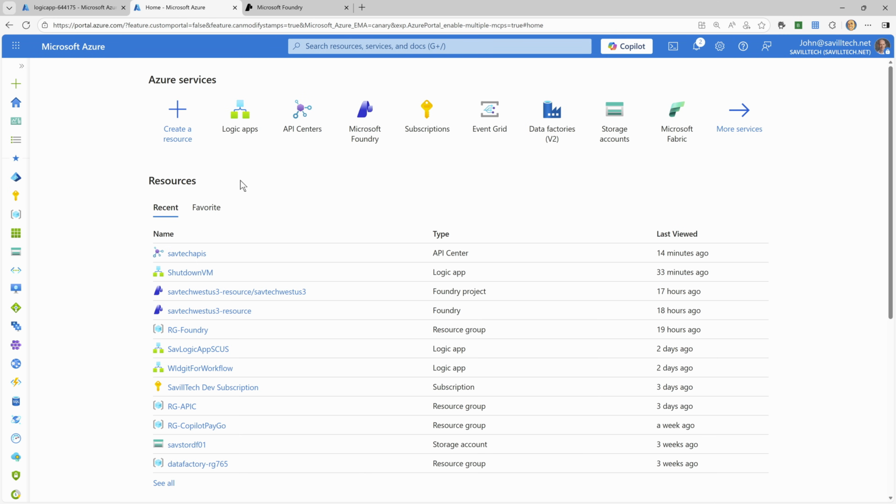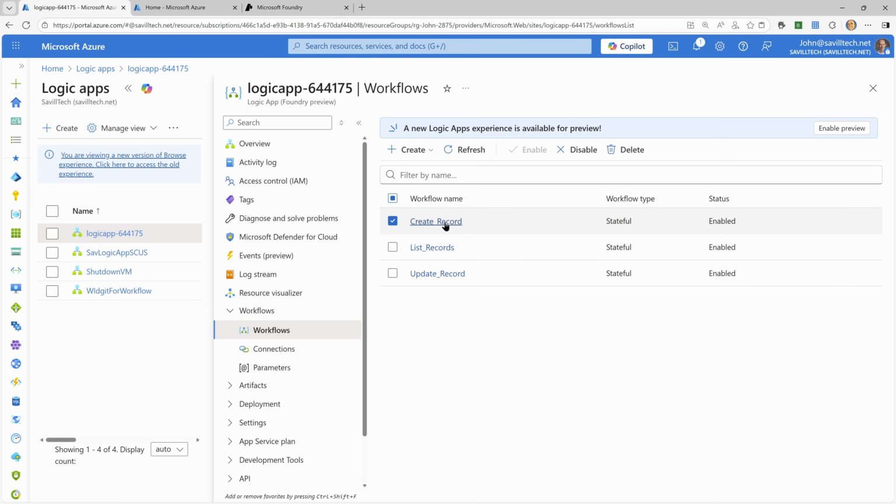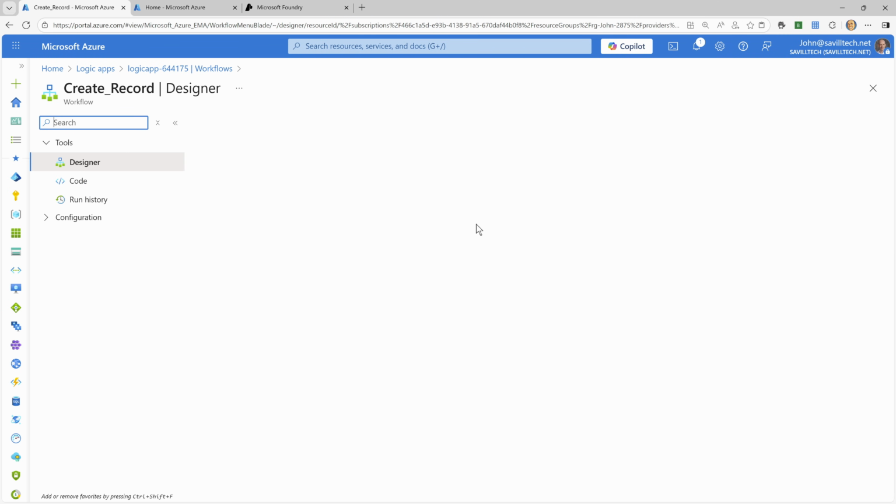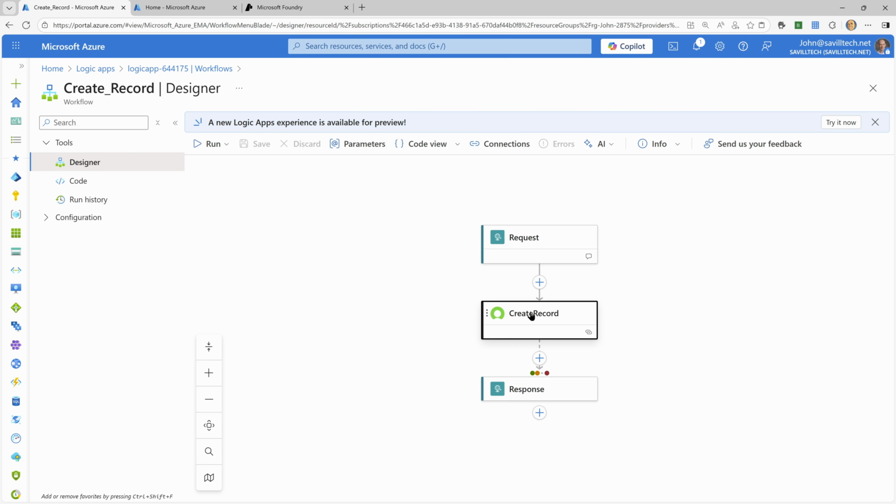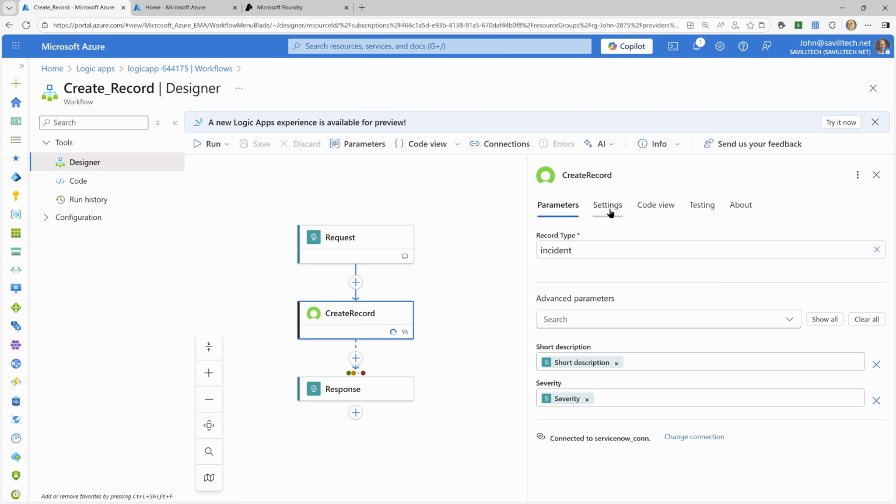And you would have noticed that when I looked at the logic app, yes, I can see its workflow. I can see it call in the ServiceNow connector. I can see the various parameters. But nowhere in here do I see the reflection, i.e., how does this tell the AI app its various capabilities? And we'll actually dive into that because it's pretty cool.